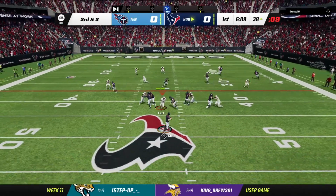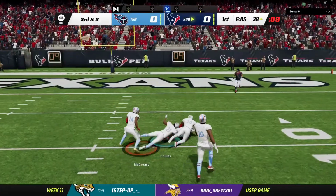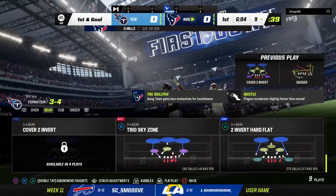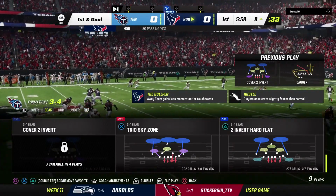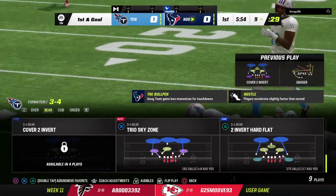Third and short yardage, Mills. Open man there is Collins, complete. And they move this all the way down to the 9. There was 3rd and short, and they go flying past the marker for a gain of nearly 30 yards. That's a big conversion there on 3rd down, and this has been a great opening drive.